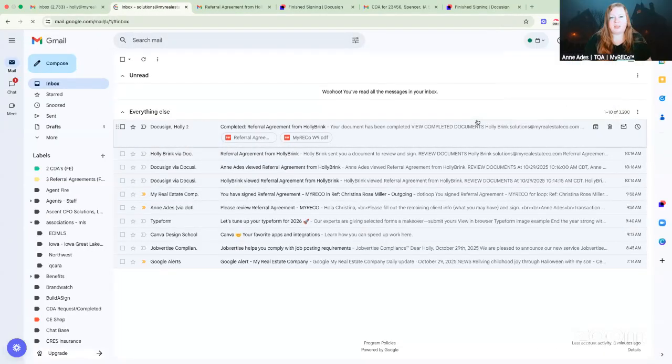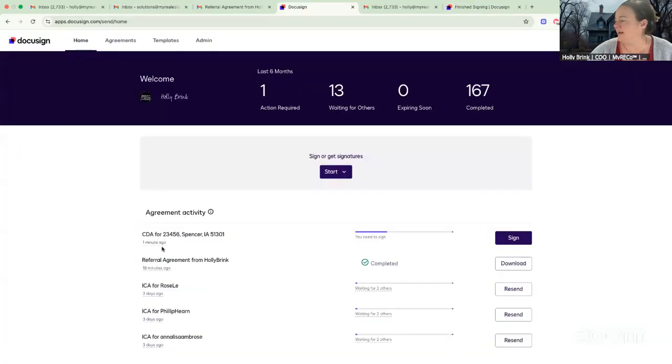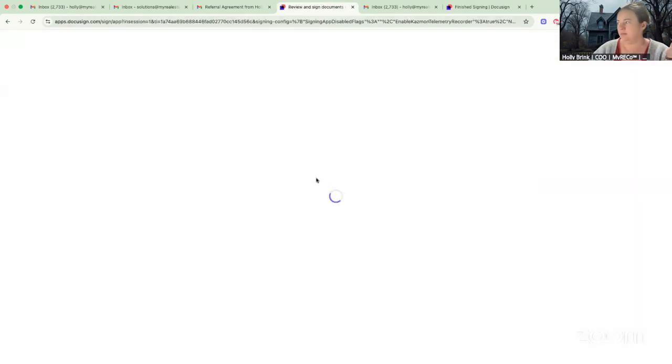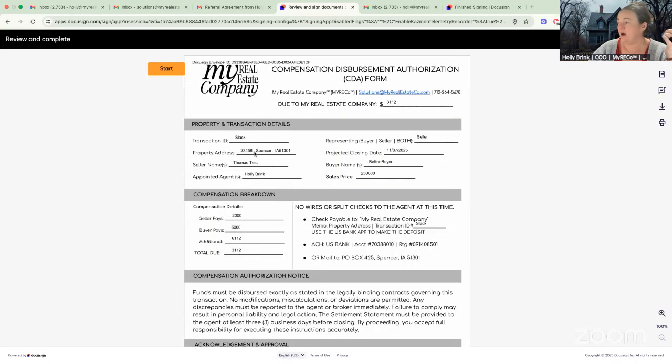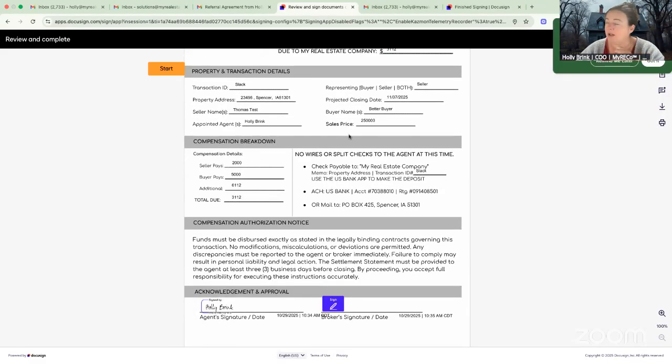Long story short, don't make a new CDA. Right. Do not do that. So I signed it as the agent, and now it's come to the broker to sign. So I'm going to sign it. You know, double check the information, other options. You wouldn't do this as the broker. So we'll just continue. Now this is locked in. The broker can't actually change anything. So if the broker notices a problem, then they have to stop the ball, or they can sign it and then in the channel communicate there's an issue that needs to be fixed. So Betty buyer, the address, all the things.